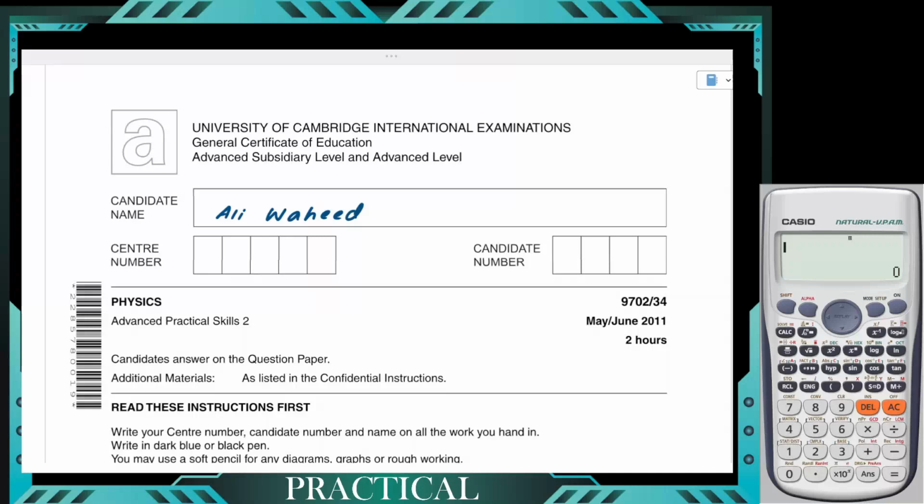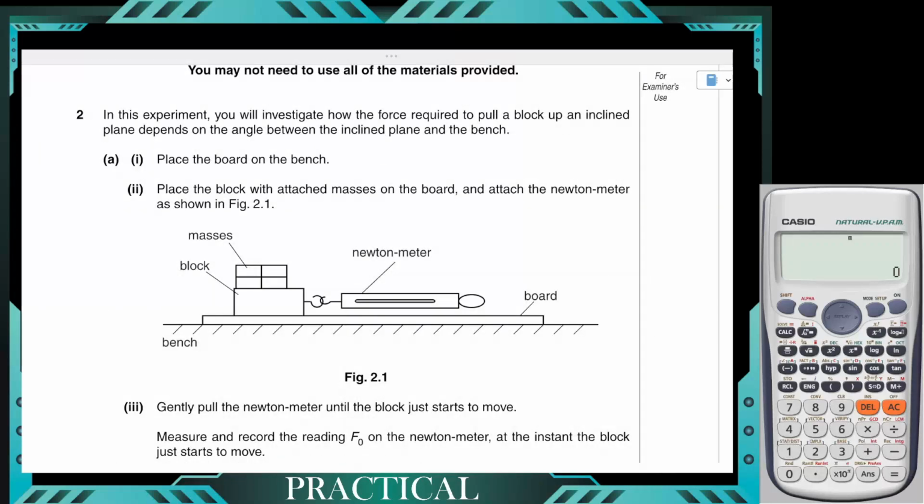But here for this one, we're going to look at some of the important concepts and some of the most frequently tested concepts for question number 2 of practical paper. In this video I'm going to solve question number 2 of practical paper of AS Physics, and more importantly we are going to discuss some of the repeatedly asked questions, because you have to follow the same pattern for many of the parts of this question. So let's take a look at the first one.